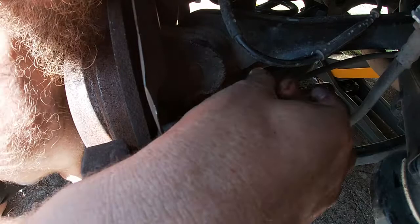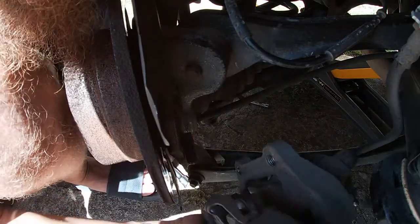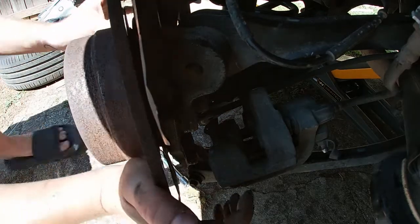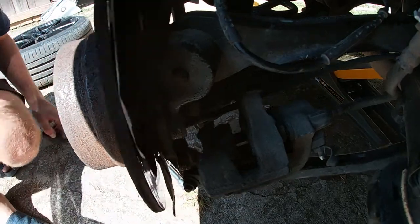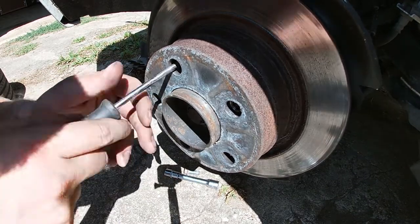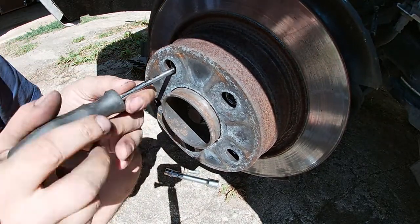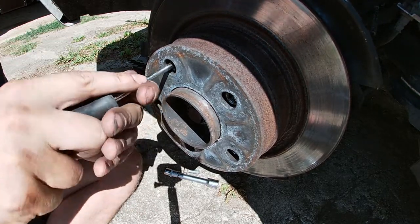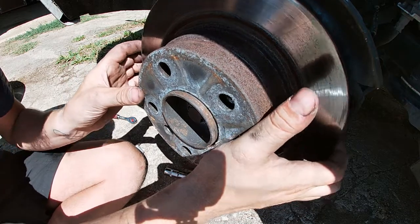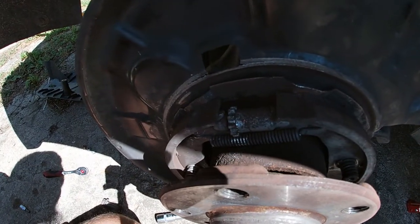One bolt out and now the other one. The disc is off. We start to play with the handbrake assembly — and that's a fiddly one. The caliper is off. The disc is not enough — I'll have to undo the handbrake because it's a bit rusted, so I have to undo the handbrake. You just put it in here. Unfortunately I cannot show you because there's no light in here. But just unwind the screw so that you release the handbrake and it should come off easier. Now it's a tiny bit less — as you see, it's off. This is the handbrake tightening screw, so that's what I was unwinding.